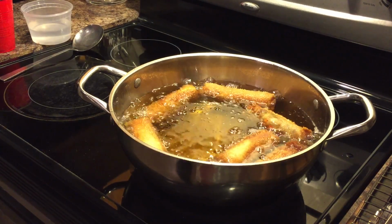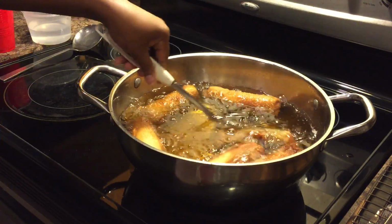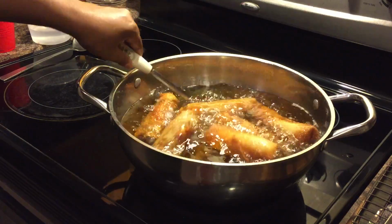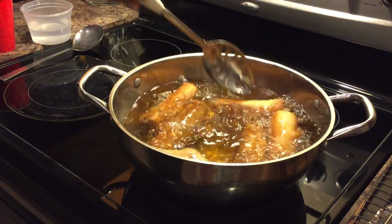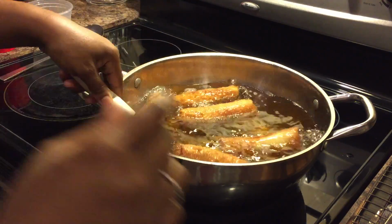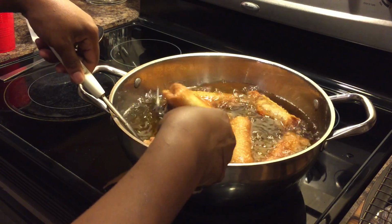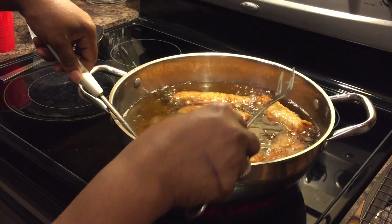Oh my goodness, you hear me? It's really making my stomach rumble. And I'm sure it's making y'all's rumble too. Hey, these are almost done. I'm gonna turn that one over. And see, it didn't take any time.